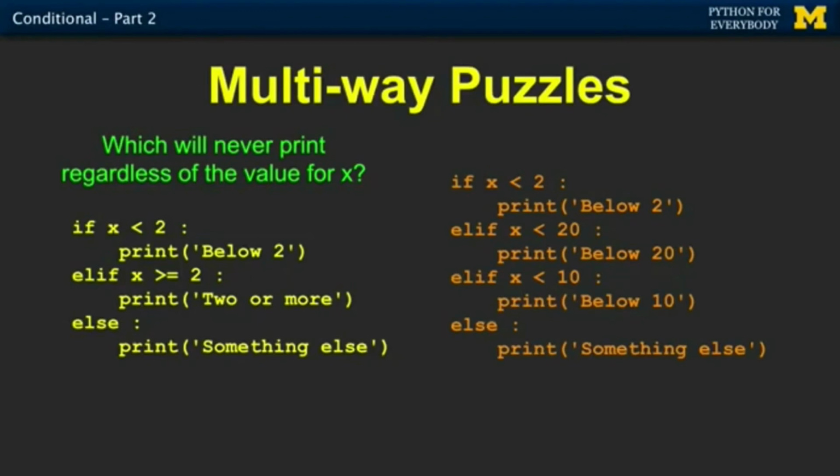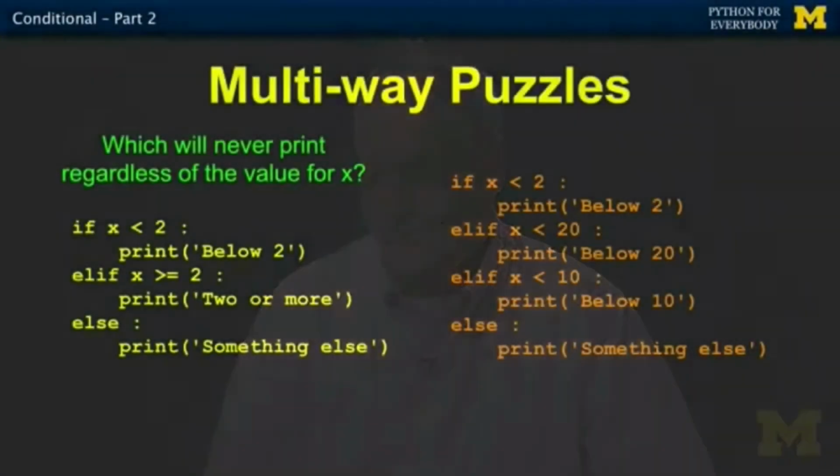Okay, so here are a couple of puzzles. I'll give you a second to pause this. The question is to look at some of these and, depending on the particular value of x, decide which will never happen. Meaning you can pick any value for x you want, but there are some that you can't cause to execute. Okay? So I'll pause for a second, let you pause the video if you want, and then I'll come back and explain it to you.